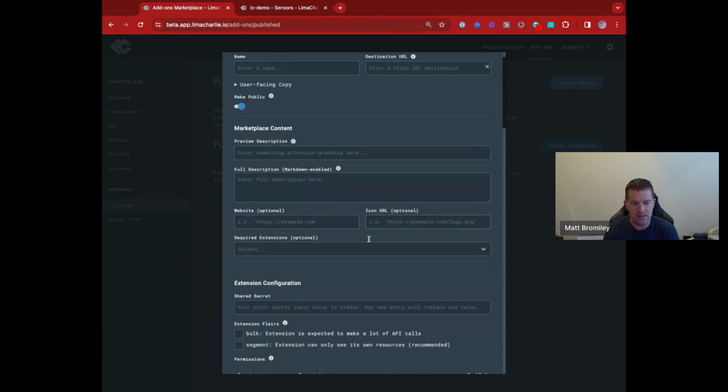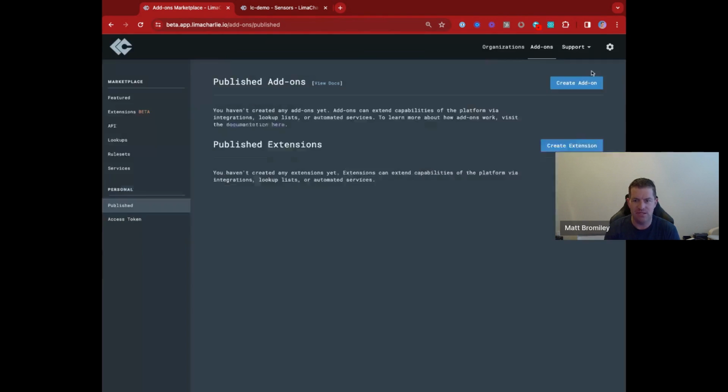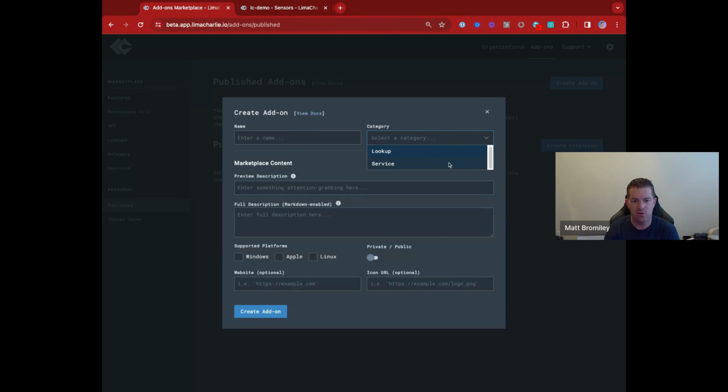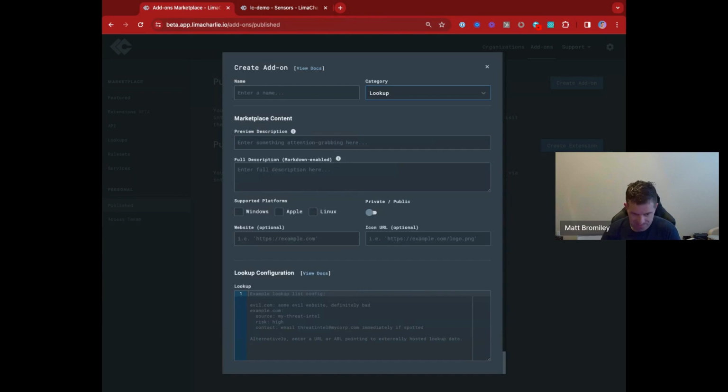Now, if I hop into here, an extension is a little bit different. The add-on is probably what you'll be looking for. There are two types in here. Notice API is not called out in this one right here. However, I would almost come back and ask, what type of integration is it that you're looking for? Is it something that can be turned into a lookup list or somewhat of a dynamic lookup list, which is something we could work with you on building?